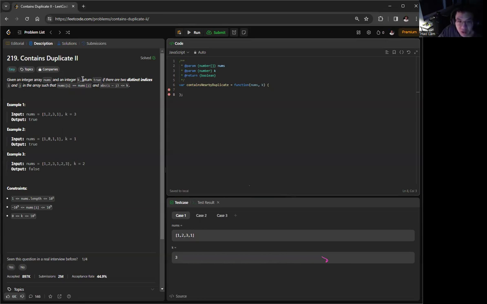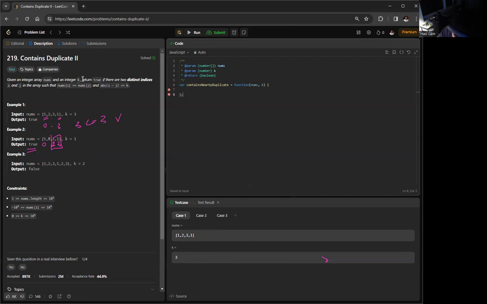In the first example right here, we have nums[i] equal nums[j], right? We have 1 equal 1 here, and the indices are 0 and 3, and the absolute difference between them is 3, which is less than or equal to k, right? So that is valid. In the second example, we also have 3, 1, right? And the indices are 0, 2, and 3. These two are invalid because the difference is 2, which is greater than k. But these two are valid because the difference between the indices is 1. That's why we have true here.